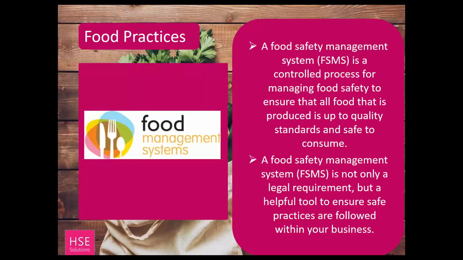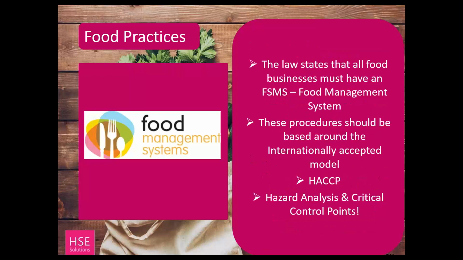That competent person would then think about implementing or managing a food safety management system, which is for short FSMS. And it's used really to control the processes for managing food safety, very much in the same way that a health and safety management system would be. So a food safety management system is not only a legal requirement, but a helpful tool to ensure safe practices are followed within your business. Taking down fridge temperatures, for instance, logging when cleaning of ovens happens. And as I said earlier, a number of the big players now, the franchises and the big restaurants, have digital systems, which is great. But you can equally achieve this by your paper-based folder system, which could have temperature checks, it could have toilet checks, it could have cleaning, it could have training, just to name a few.